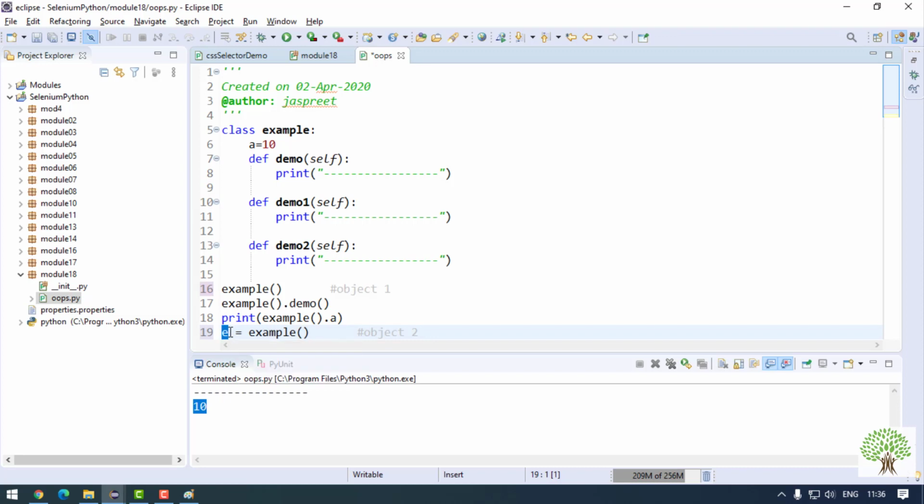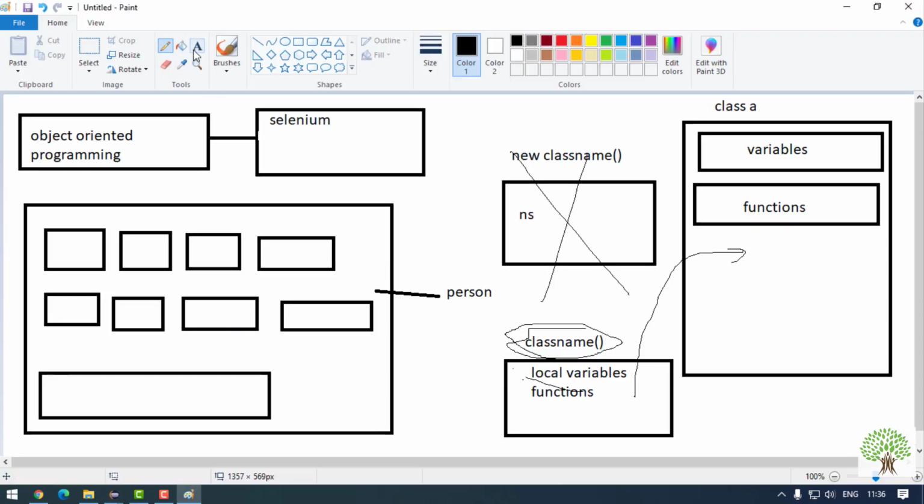But this is my reference that I have just created. And now this reference will do one thing, it will point to this memory location where my object has been created and the memory has been allocated to it. So whenever I am accessing this variable E, which is referring to the object, I'll be accessing the functions and local variables from that point of the object.